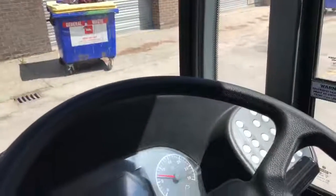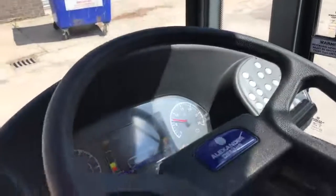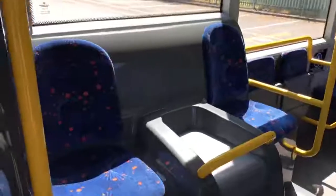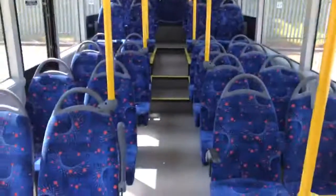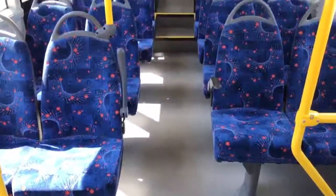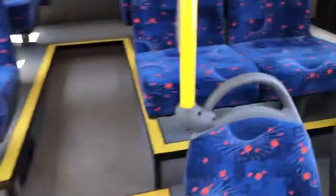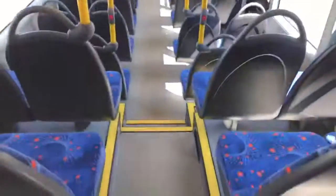The mileage on this vehicle is 47,533. Non-belted model. We have the two inward facing priority seating tip ups either side and of course the backboard for the wheelchair passenger. Then we have the Rescroft regular forward facing passenger seats, all still in original moquette, in very very good order, no repairs, tears or rips. The seat backs themselves are very very clean, no graffiti or repairs.